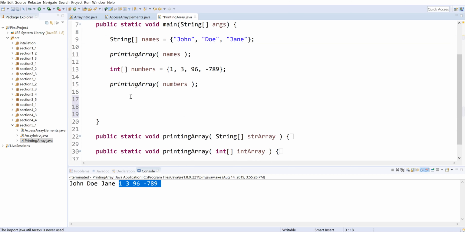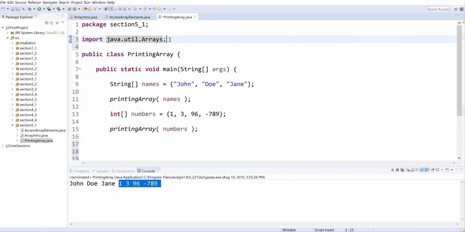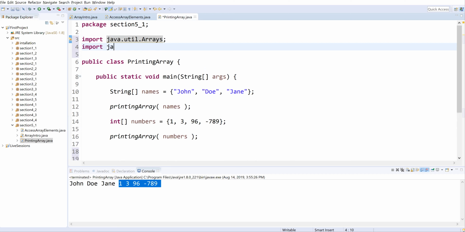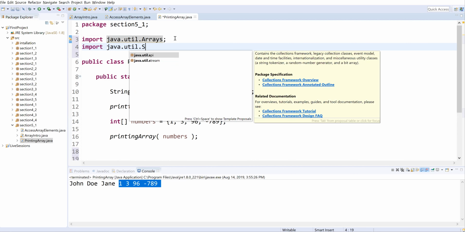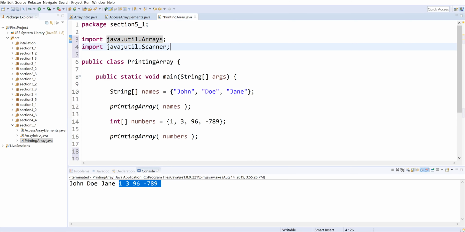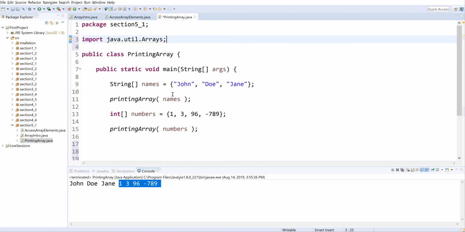Now that you know that Scanner class also comes from util package, util.Scanner. So as we said, we will look into a few more classes inside the very popular libraries in Java. So today we're looking at arrays class. That also belongs to the list of classes that are inside Java util package.